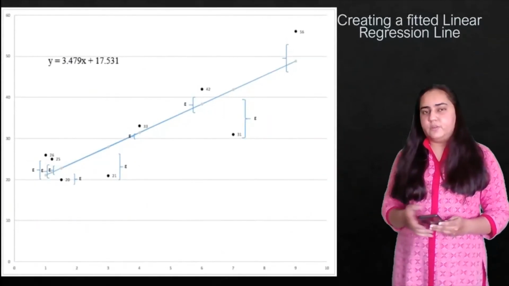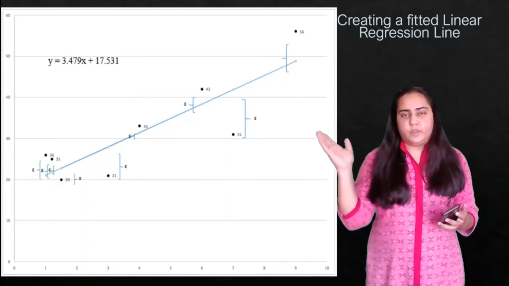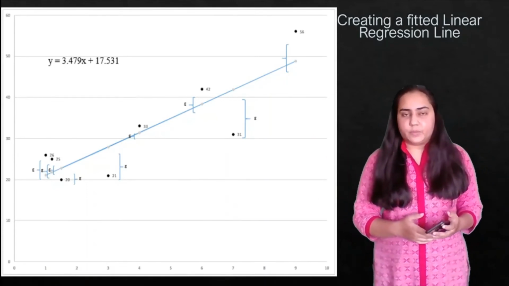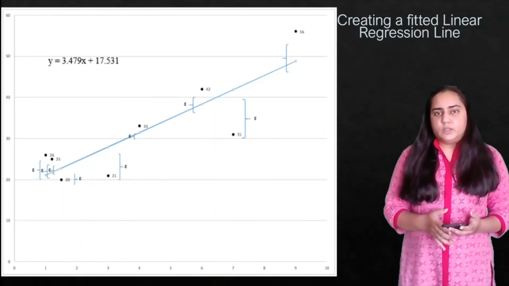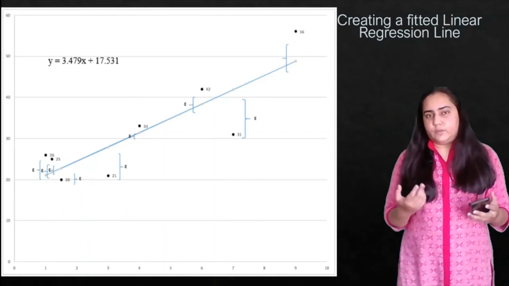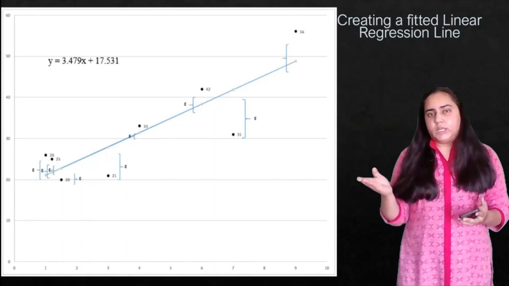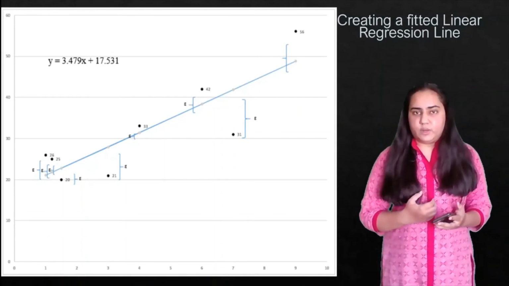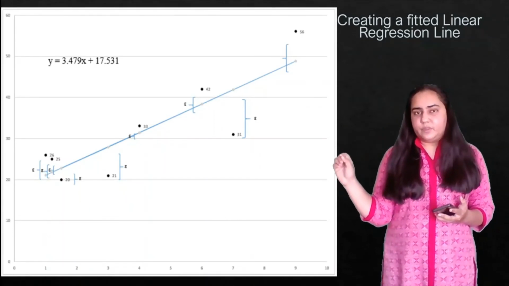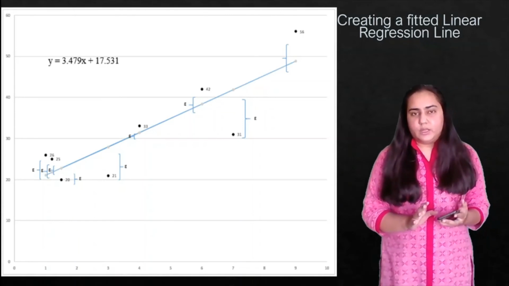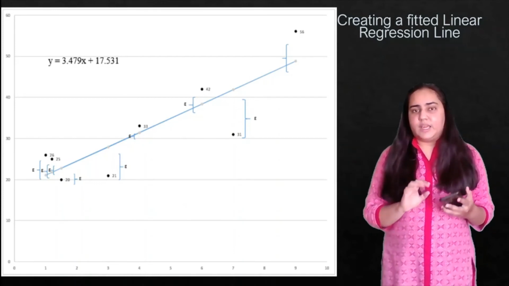Now take a look at this diagram. This is a diagram of a linear regression line. You can see it's moving upwards, so it is a positive correlation. You'll learn about that later on. If you could just zoom in and look at it closely, the line is the line that we have created to fit our data set. But the black dots that you see are the actual data points. So this is the line that you are representing your data set with, but the dots are the actual data.